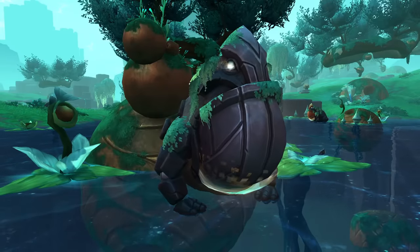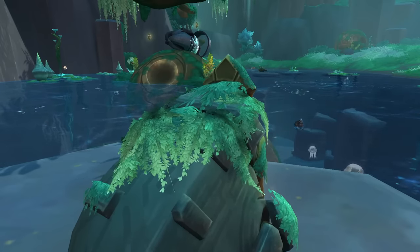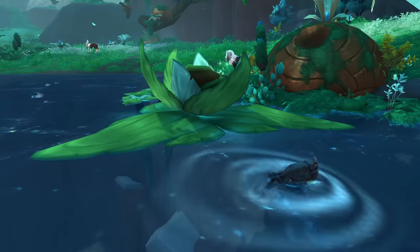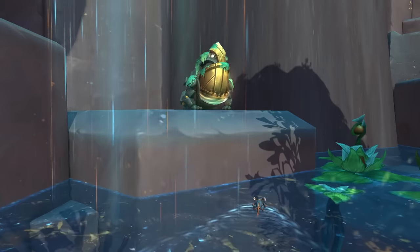Look at them. They're croaking around. They got grass and moss, or I guess that's not moss. It's like plants growing on them. And there's actually some little versions of them as well swimming around. So, really cool frogs. Love them a lot, and one of the coolest things to come out of Shadowlands. So, that's why they're number 10.